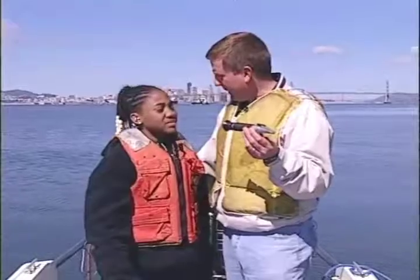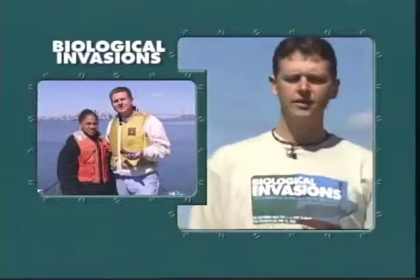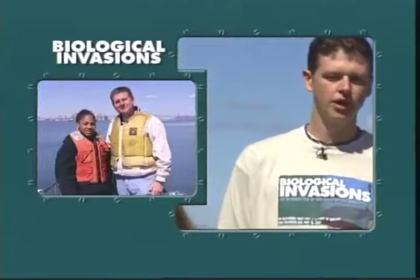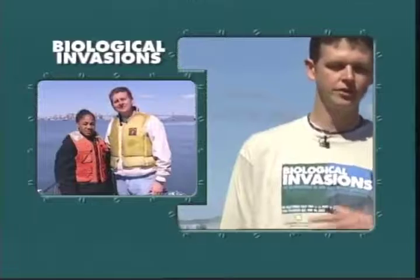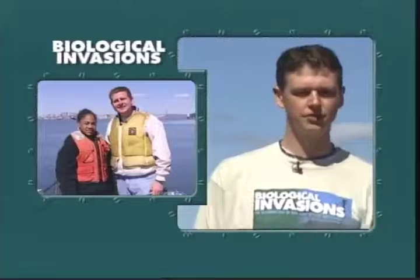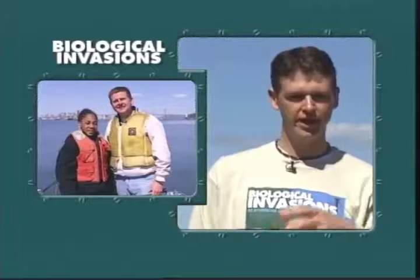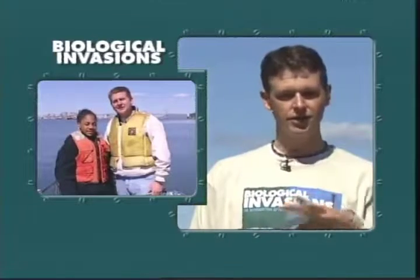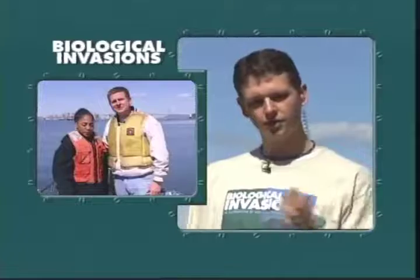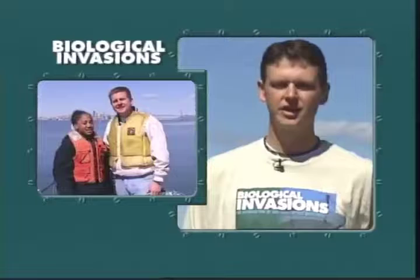Glenn? Hey, Chris, a question. Earlier today when we measured the salinity of the water, it was more up around 30, right, Javi? And now it's down to 25. So what happened here? Glenn, probably because the tide has gone out, and so the water coming down from the rivers has diluted the salinity a little bit. This is an estuary, and an estuary means it's a place where salt water and fresh water mix. And so at high tide, the salt water comes in from the Pacific Ocean into the bay, and so you get a little bit more of a higher salinity. And then during low tide, when the water is rushing back out into the Pacific Ocean, you get more of the fresh water coming in. And so you get a shift in salinity that way during the day.